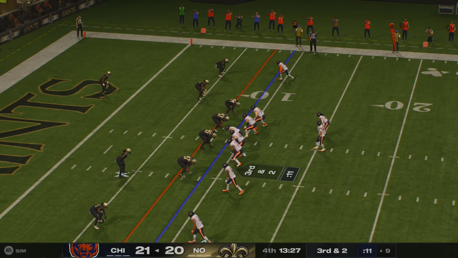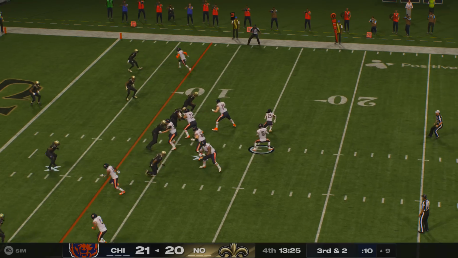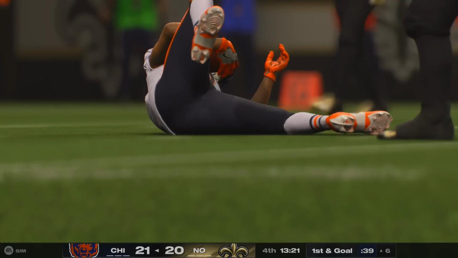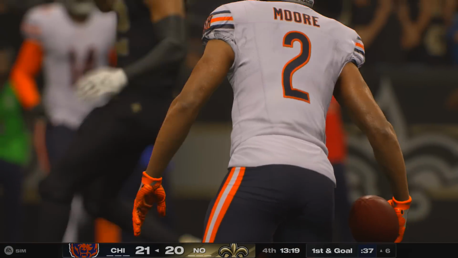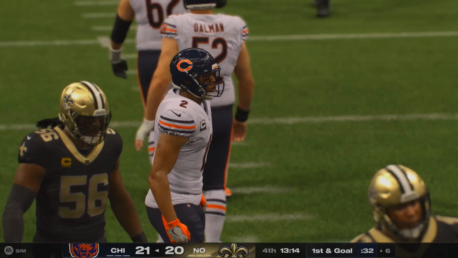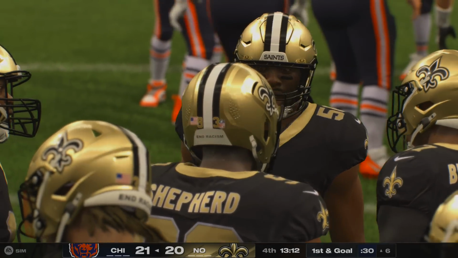So they need 2 yards here on 3rd down. Remember, they're already 2 of 2 on 3rd down conversions on this drive. And this is caught. He hits Moore. And he'll be taken down, but he does have first down yardage. A 3rd down gain of 3 yards, and that'll be enough.